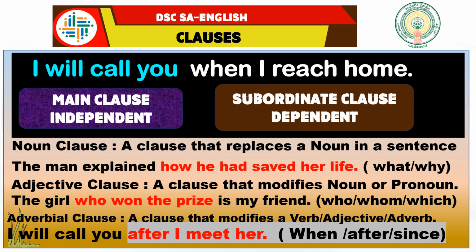If you look at the second sentence, adjective clause: a clause that modifies a noun or pronoun. Mostly we can say these are like relative clauses also. And the noun clause is also known as a nominal clause. Let's look at the adjective clause. The girl who won the prize is my friend. The keywords to identify are who, whom, whose, which, or that.